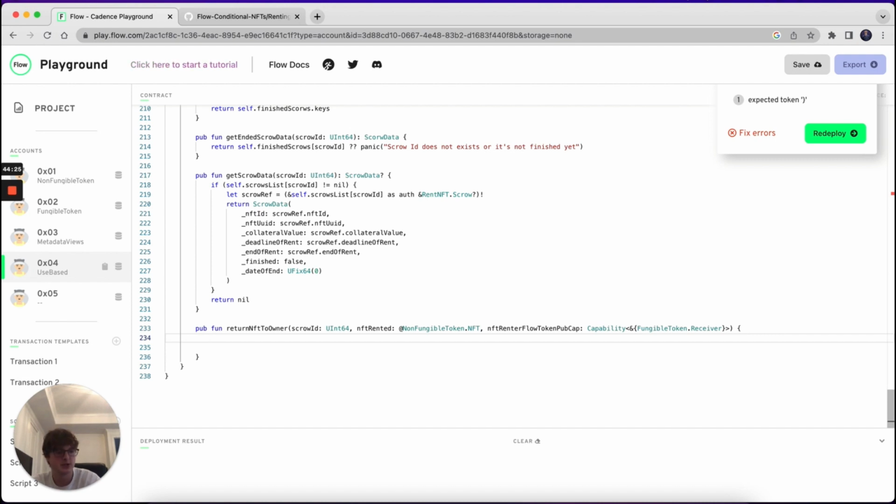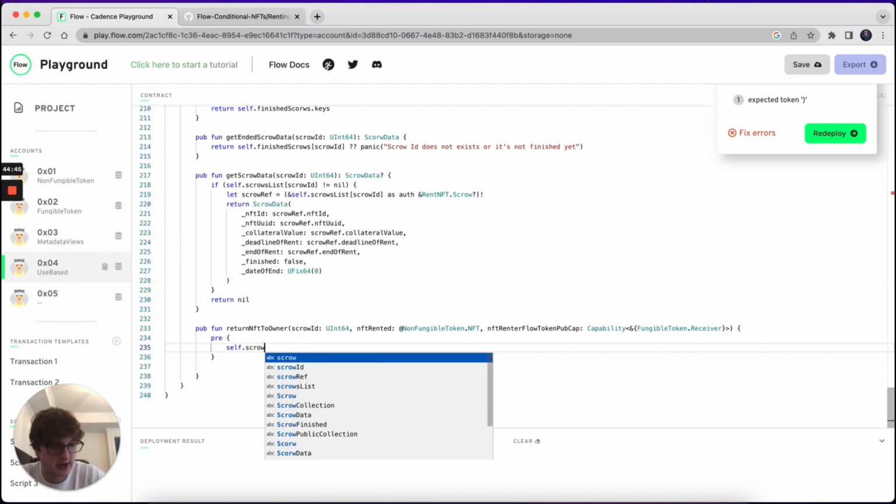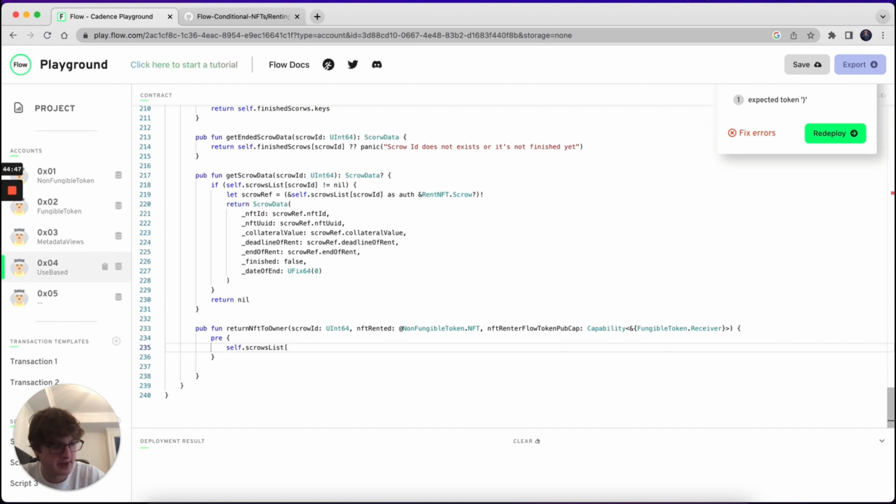This function, I don't know if I've described it yet, but it basically returns the NFT to the owner and the collateral to the renter. So it's a key function within this contract. We're inserting a number of different inputs, having a pre like our others to make sure that everything is good. Scroll does not exist.